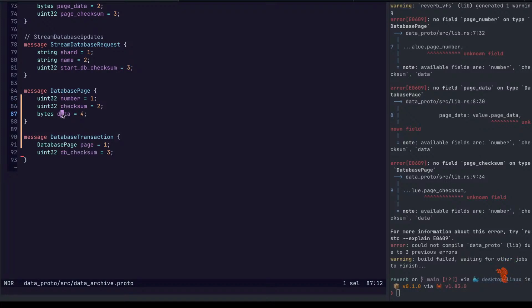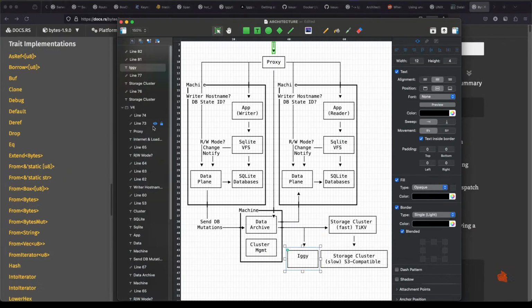Hmm, database transaction. I feel like this message, when it gets to, here, we're going back to the architecture diagram, watch your eyes.